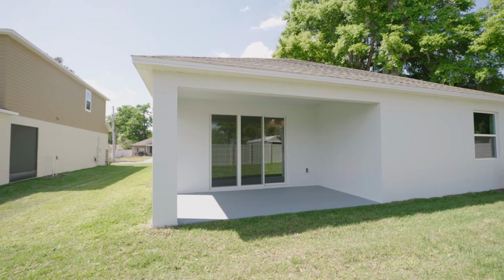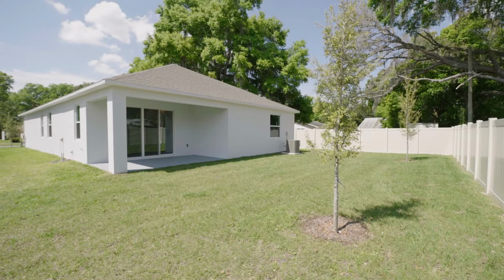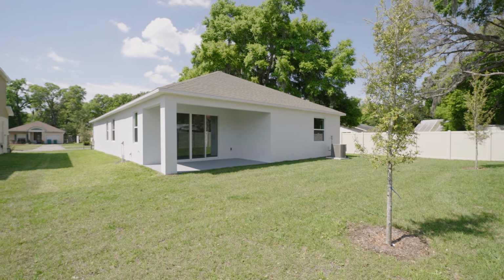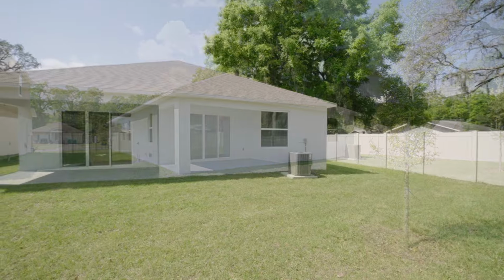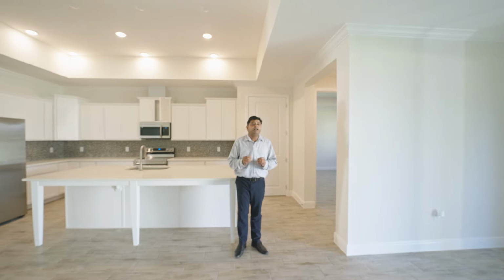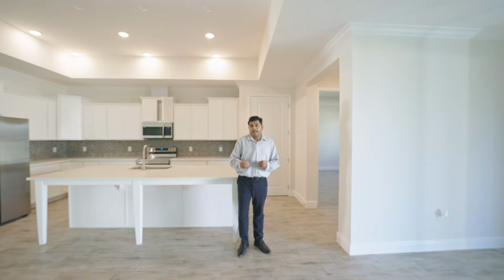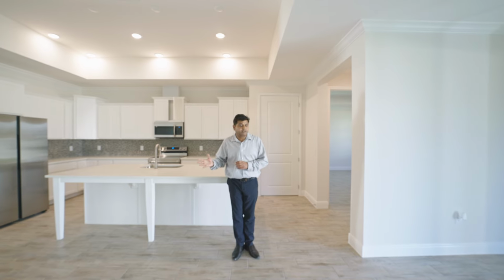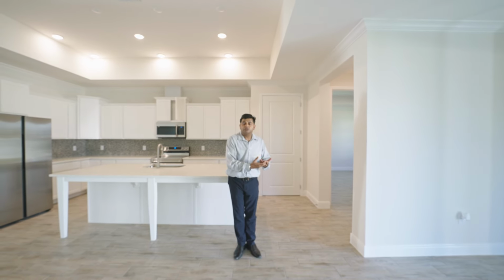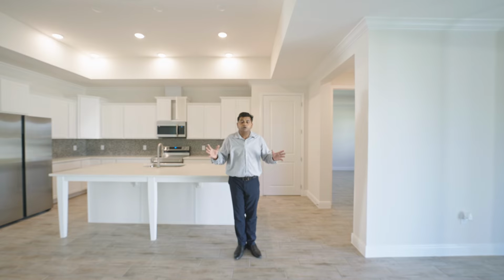If you have a 4-legged friend, it's really nice that you have that space, which is something you don't see in typical Orlando or Tampa Bay, because you have your 40, your 50, your 60 at the most, in some cases maybe 65, and in very, very rare cases a half an acre to an acre, because land is so scarce. But if you go to the outskirts, you probably get a little more bang for your buck, more land.